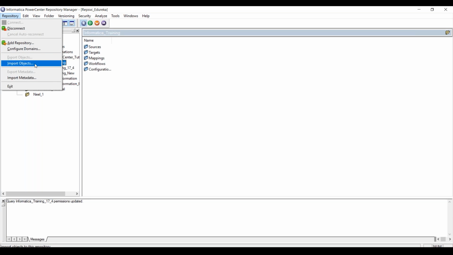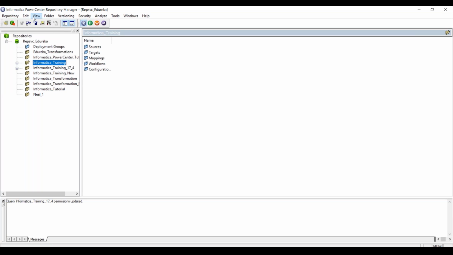Let's say you want to import certain mapping or certain source details, even workflow details, then you can import from an XML object as well. You can even compare or delete certain work folders. Let's say you have two work folders and you want to compare how they're different. Then your compare operation comes into the picture.